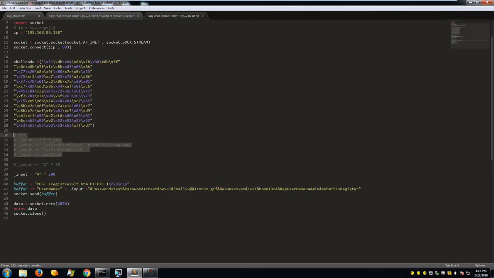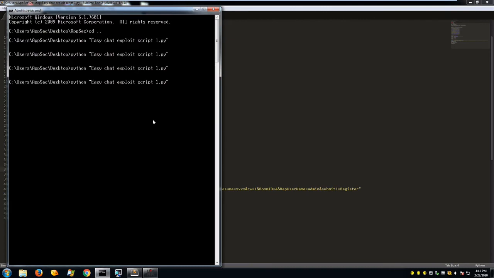So now let's pretend that we did the work of actually figuring out what should be in this payload to actually exploit the server. And save that and just run that again.